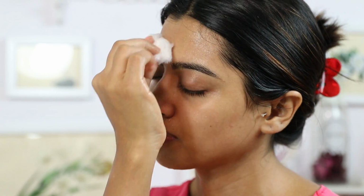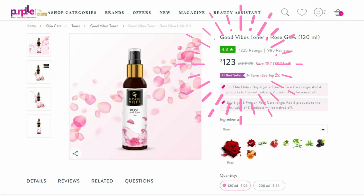Alright, so the water was still there on the face, and then very gently just wipe off the excess using a cotton pad. During this process, try not to open your eyes because this formula is something which you don't want to get into your eyes, but overall I think it's a brilliant toner because I had really cleaned my face, and when I was using it I could still see that it had actually cleaned my face further, plus it has a nice soothing feel to it.